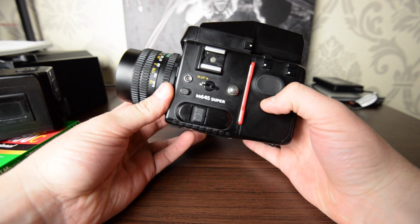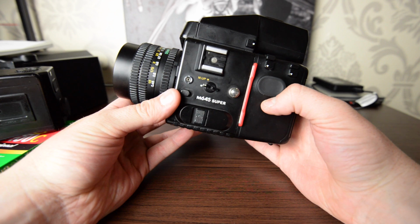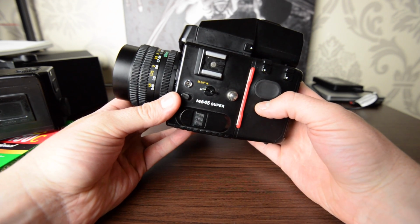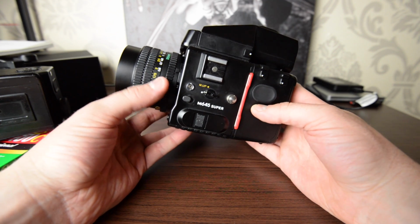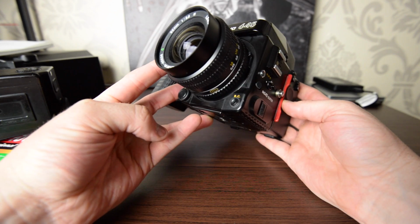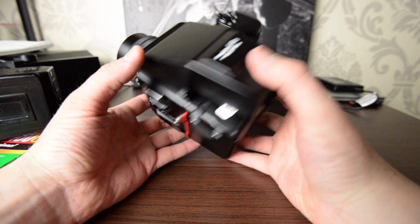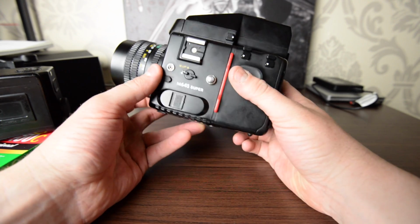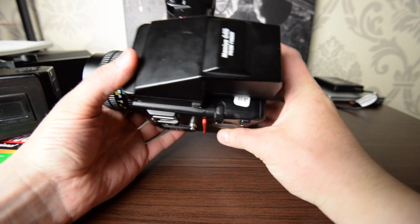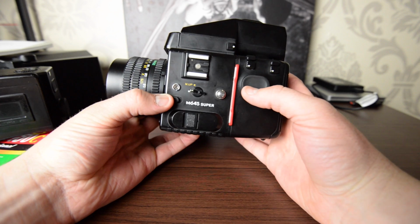Okay, so this was my first medium format film camera. Actually, the Mamiya 645, the original one was, but it crapped out on me. I got it off of eBay and the guy replaced it with this, which is pretty crazy because this costs a lot more, and he threw in all kinds of extra stuff. So anyways, I'm going to show you an overview on the outside of the camera, and then we're going to start taking things apart. So let's start with right here.